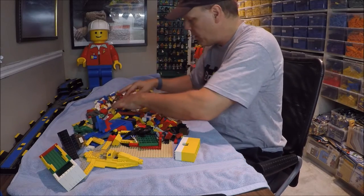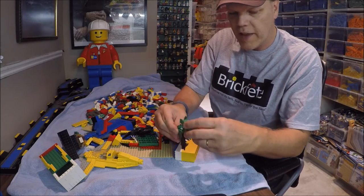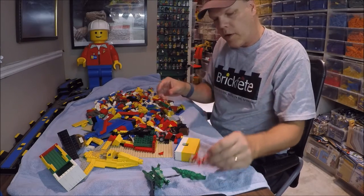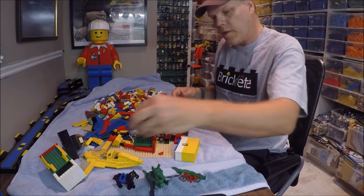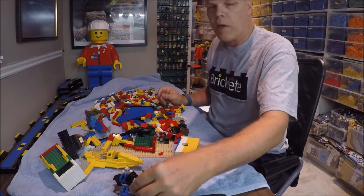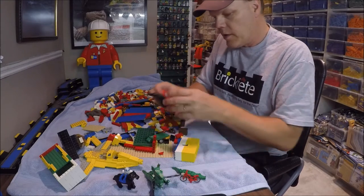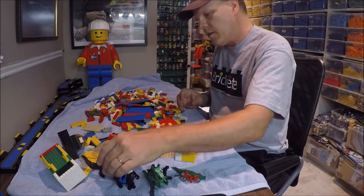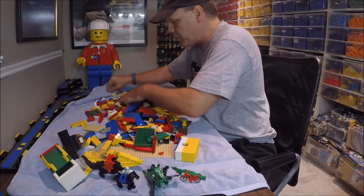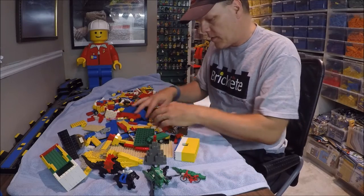What also caught my eye when I opened the lid was this dragon — a classic dragon from the Castle series. There's a gator I didn't see before, which is great to have. A bicycle — always cool. A horse, and an R2 unit, which probably goes with the Star Wars piece. That's something really cool. Another horse, a brick separator, and another dragon — so that's two dragons. The rest looks pretty much dark gray — old dark gray — so that's nice to have.